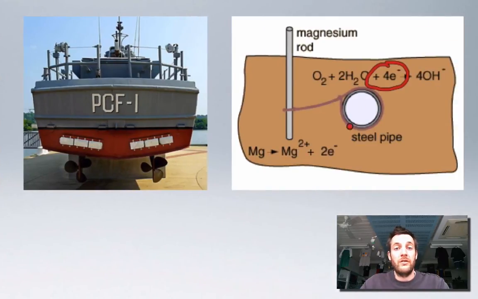You don't want an underground steel pipe to rust apart from the fact that it will leak. It's an incredibly difficult thing to get at once it's buried underground. But if you stick a magnesium rod in the ground and connect it to the steel pipe with a cable, then again, the magnesium will be the anode. It will be oxidized in preference to the iron. The steel pipe will become the cathode. And the electrons that this half equation requires will come from the magnesium instead of the iron, and your iron won't rust. All you have to do is replace your magnesium rod from time to time, but that's easy because it's sticking up out of the ground.